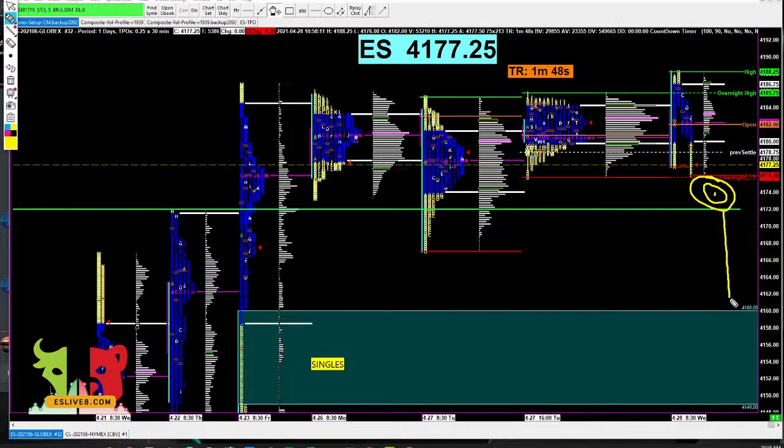The next target, this probably is going to happen after FOMC or previous to FOMC, would be to look for 41.66, 41.60. That is on the E-mini. To the top, of course, you have those 82, which is the open. And then if you go long, look for the overnight high, 85.75. That is what I have for you guys in the E-mini.